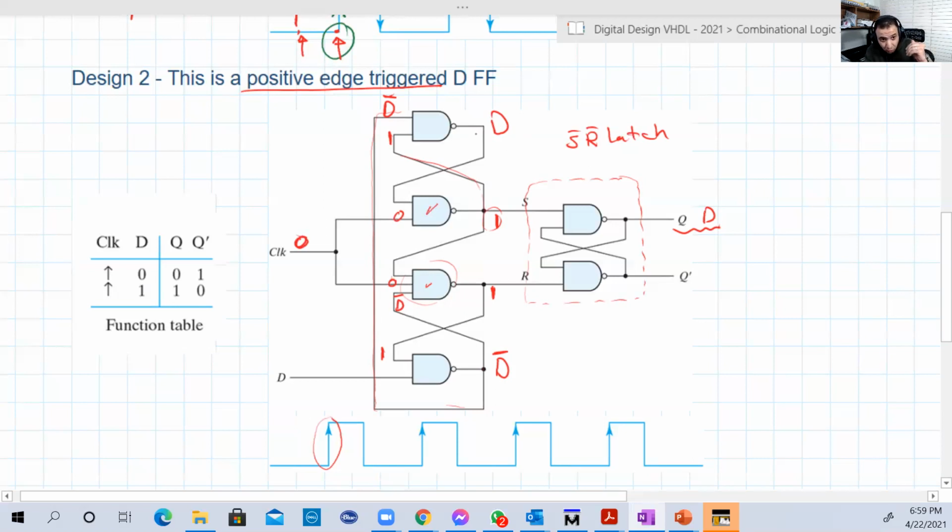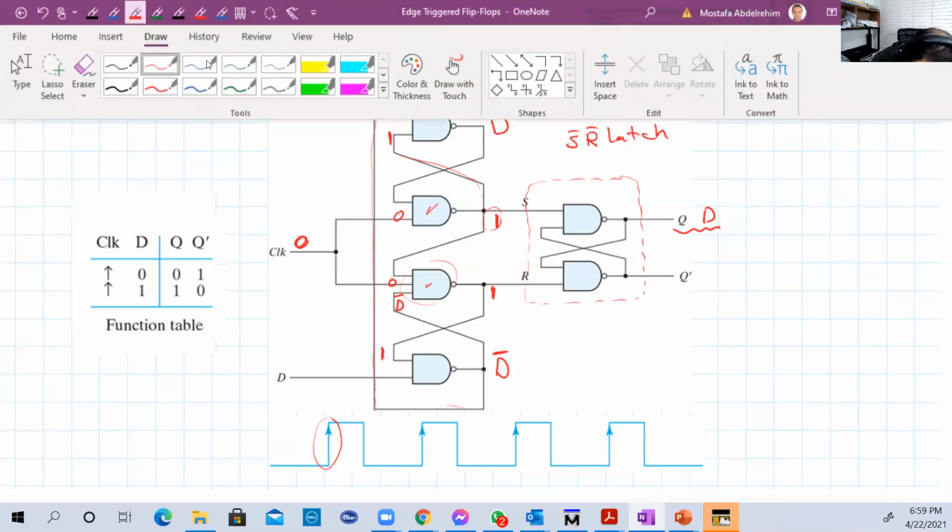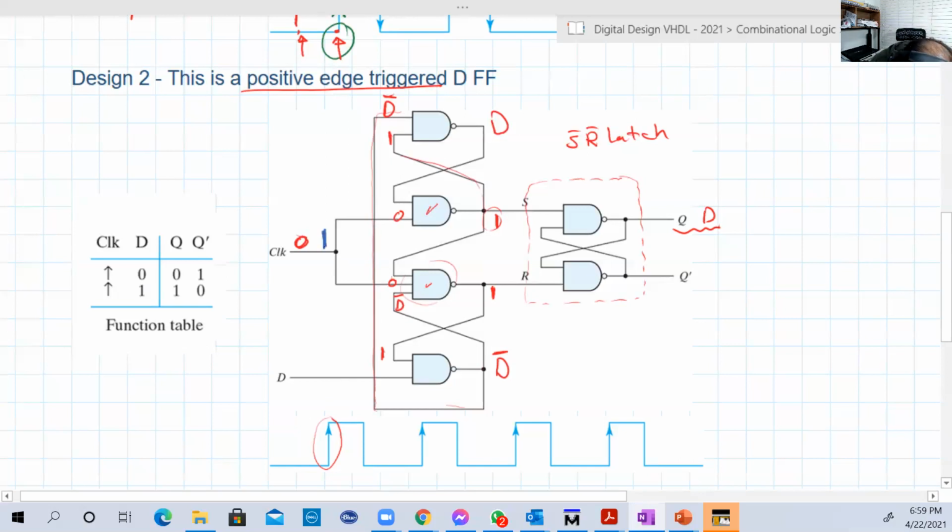Now let's check what will happen when the clock changes from 0 to 1. So let's do this with another color. So this becomes 1 now. This one is going to that NAND gate and also that NAND gate. With this NAND gate that I'm highlighting, it has inputs 1 and D bar. So D bar and 1 gives you D bar. Take the inverter, this will be D. How about the second one? It has one input D from the previous value of the clock when it was 0, and the second input is 1. D NAND 1 is D bar.